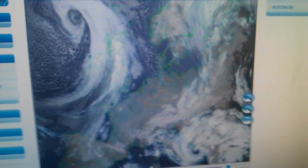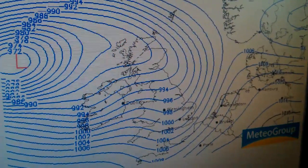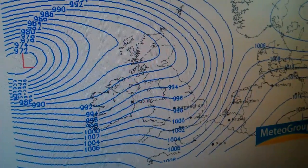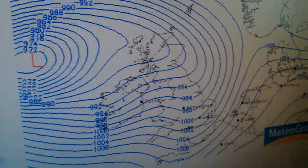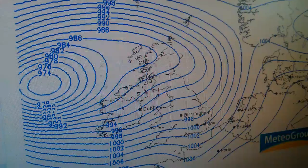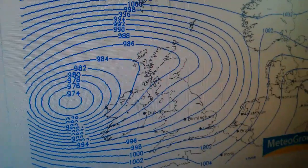But that cold front is now pushing into the near continent, Holland, Belgium, down through France, with those strong gusty winds and heavy driving rainfall. I'm going to have a quick showing of this, which is off the GFS, and it's off the Media Group website. It depicts well the movement of the pressure. This is, of course, the area of low pressure, the centre down to 972 millibars, and that is quite a deep area of low pressure. Certainly the strongest, I would say, we've seen since December last year. And you can see the movement here.